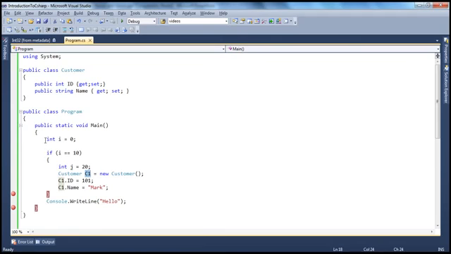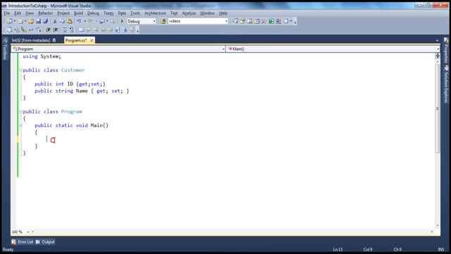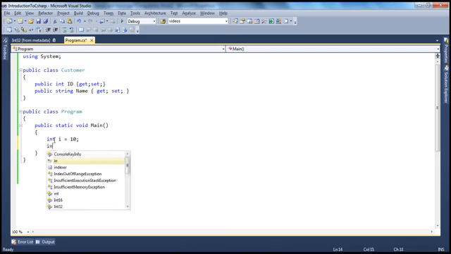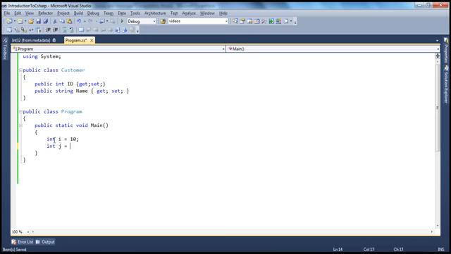So if you look at this one, let's say for example, let's get rid of all this. Now let's say I have int i is equal to 10 and int j is equal to i. So at this point, what's going to happen in memory is it's going to create two variables, i and j. Since i and j are structures because they are integers, they're created on the stack. So i is initialized to 10, j is also initialized to 10, and we get two different variables. So we are copying this structure into this one.